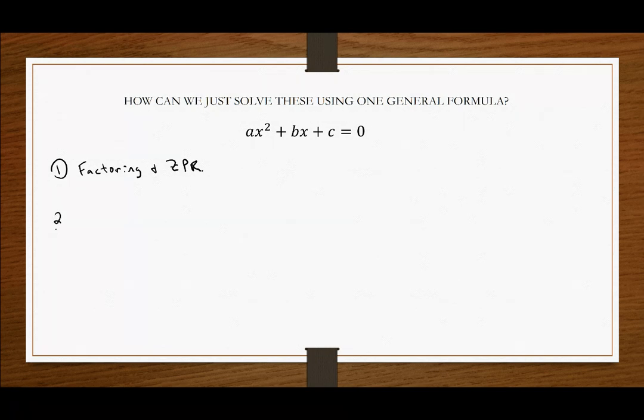The second technique that we've discussed is the square root property. The square root property also has its limits. The square root property is only helpful in cases where we can actually isolate the square term, and it also sort of suggests that we really only have a square term. In other words, the square root property isn't helpful for cases like 2x squared plus x is equal to negative 72.